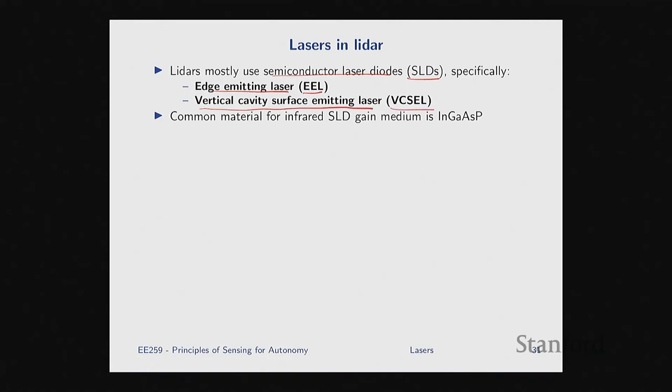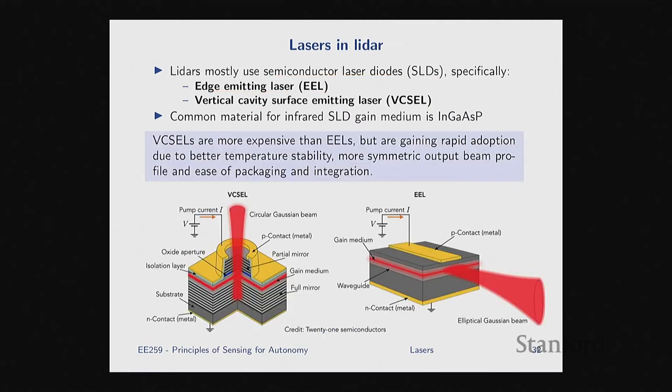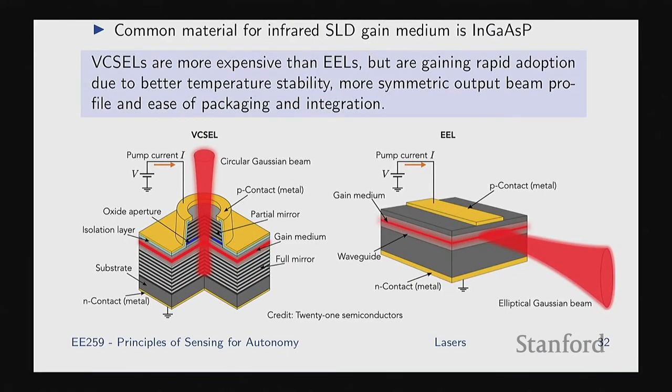In principle, both are semiconductor lasers, so the gain medium is a semiconductor and everything is fabricated in one chip, but they have two different architectures. If you look at the pictures, I think the difference is clear. Let's look at the VCSEL first, the one on the left. As the name suggests, the cavity is constructed vertically. Going from top to bottom, at the very bottom you have one metal contact. Both these lasers are electrically pumped, which is why they have metal contacts, so you can pass current through and pump energy. And then you have some substrate.